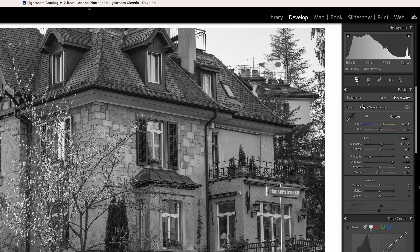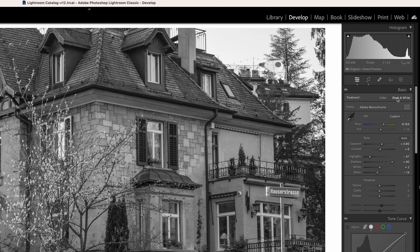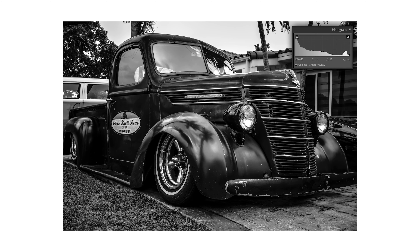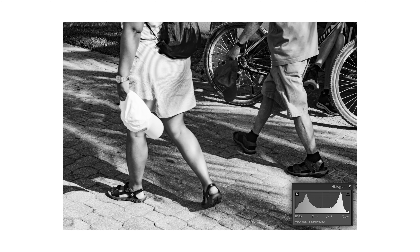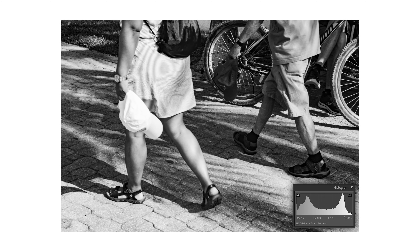I used to see no point in a monochrome sensor camera because whenever I wanted a black and white image I'd just click black and white in Lightroom. If it didn't look good I had the color backup. My approach to black and white was more accidental. But when I approach monochrome photography I try to look for contrast, highlights, shadow, and separation. I like poppy images and have no fear blowing out the sky or underexposing areas to get rich contrast — something I'd be more careful about in color.